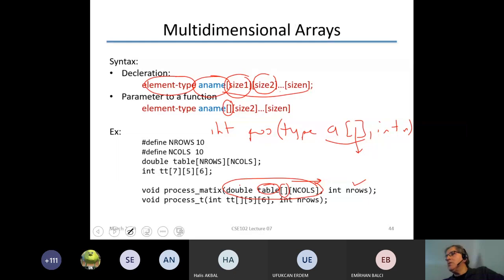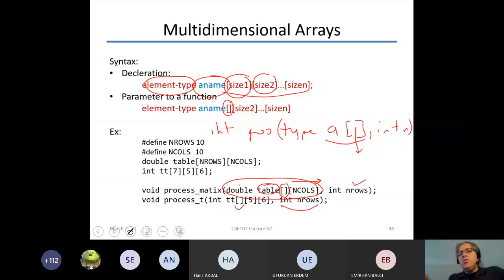Therefore, I will send the size of that dimension as an argument. Similarly, here you see that the first dimension is not defined, but the number of entries for that dimension is going to be an argument to the function.